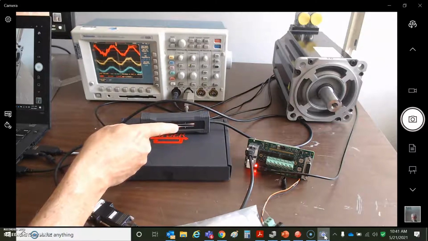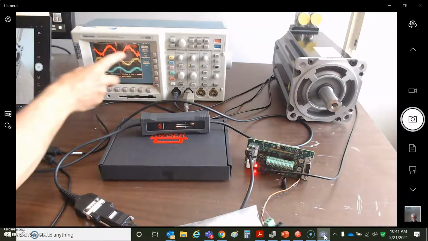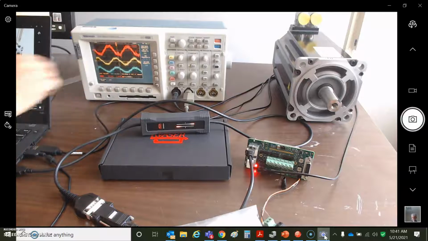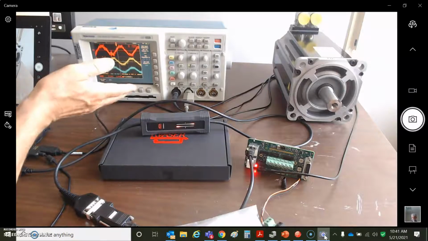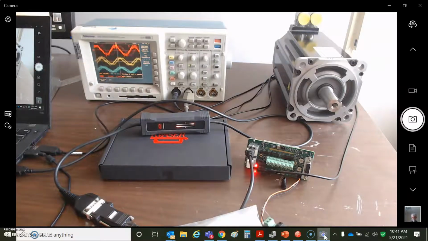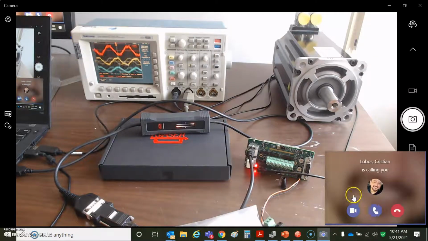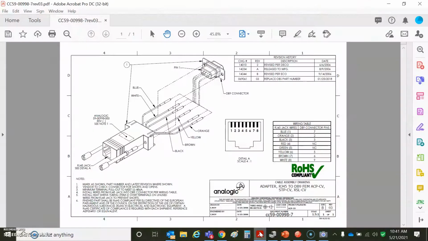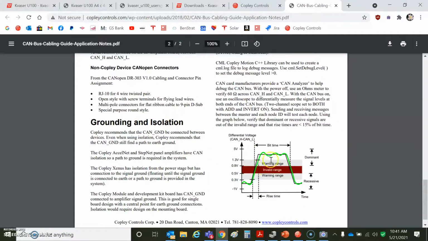That means some data's transmitting back and forth. That's cool. But so we add and invert these with the math button. You can just look at the signal differentially, and that's really what you want to do, rather than measure a CAN signal with respect to ground. So there's CAN ground, CAN high and CAN low, add an invert, and make sure that the signals give you the proper levels according to the spec. And you've got to be out of the forbidden zone, out of the warning zone. So nice square waves, and everybody will be happy.